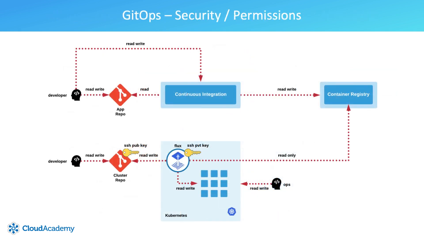From a security standpoint, GitOps improves on a typical CI/CD pipeline setup since privileges into the cluster are more controlled. Developers no longer need direct write access into the cluster. Instead, the GitOps Flux operator performs the role of creating, updating, and deleting resources directly within the cluster as per the declared state held externally within the Git repo. The GitOps approach also has the advantage of not having to expose and manage cluster credentials outside the cluster itself. Instead, the GitOps Flux operator is configured with a service account within the cluster and given just the right amount of privilege to fulfill its requirements. For example, Flux can be configured such that it will only operate on the namespaces within the cluster that its service account has been given access to.